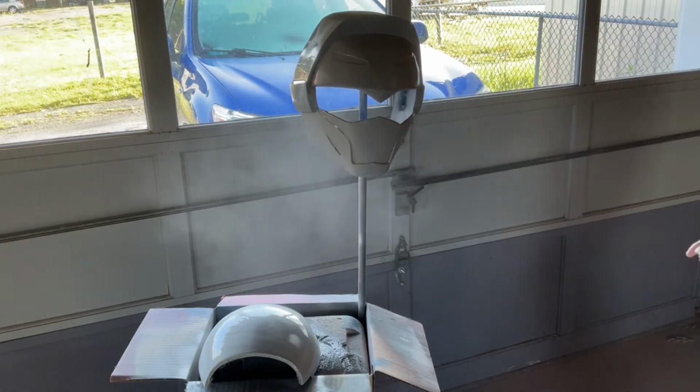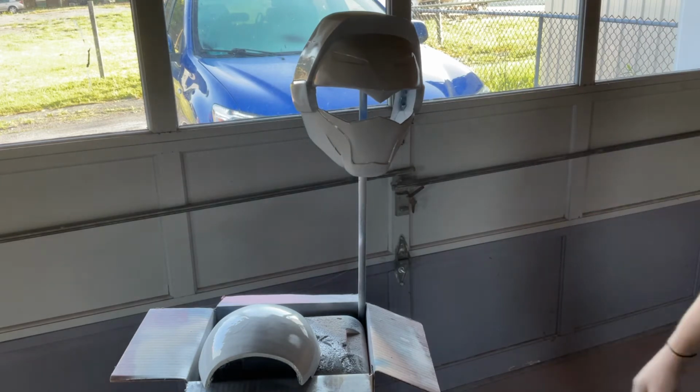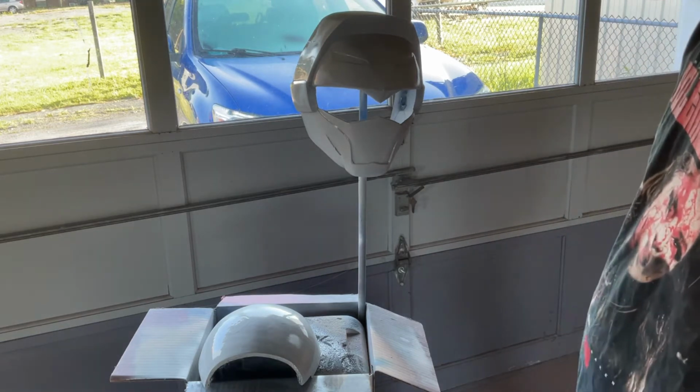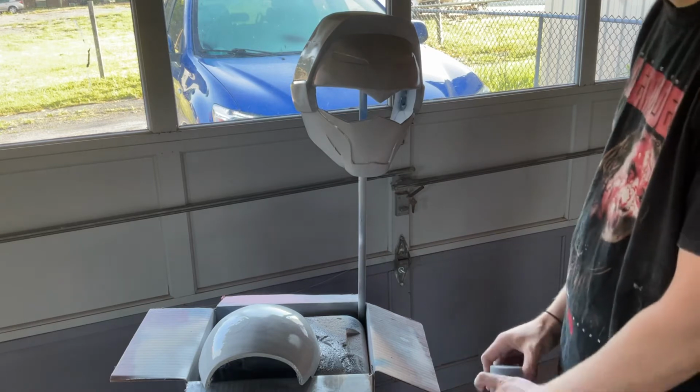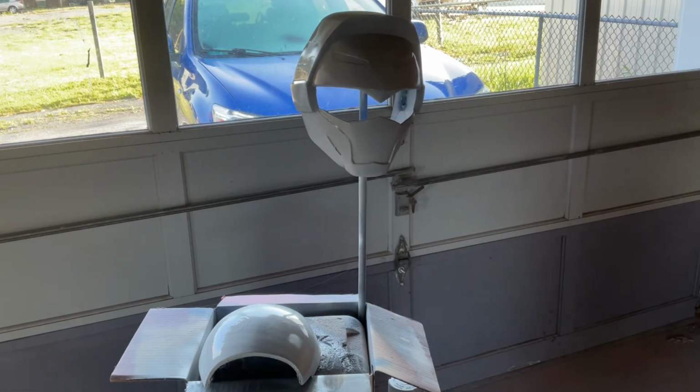Alright, there we go. So we'll let this dry. And like I said, I'll take care of the spots. And if we got to sand those spots after I do it, we'll do that. But I think it's looking pretty good. Definitely a lot better. I'm much happier with how this is turning out, for sure. Alright, let's let it dry!